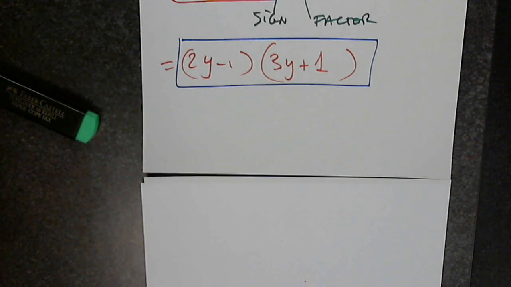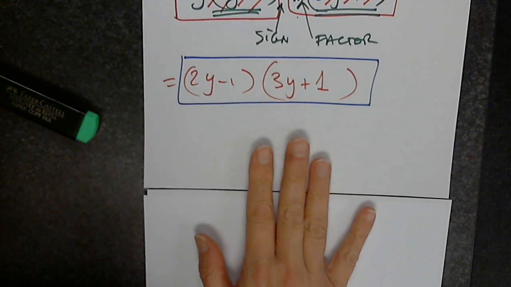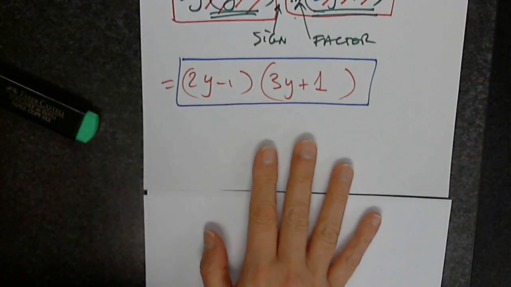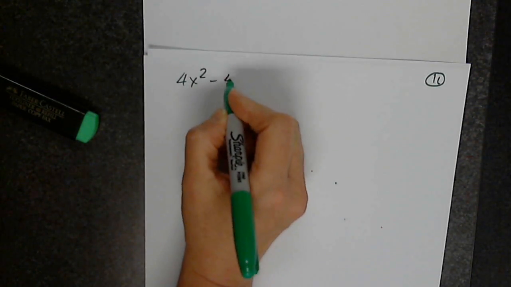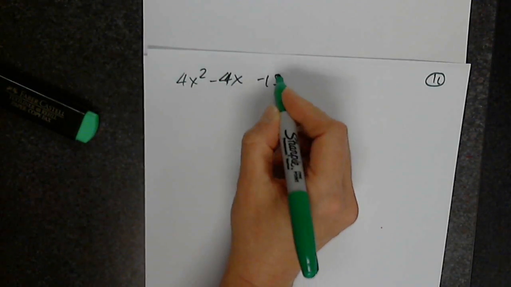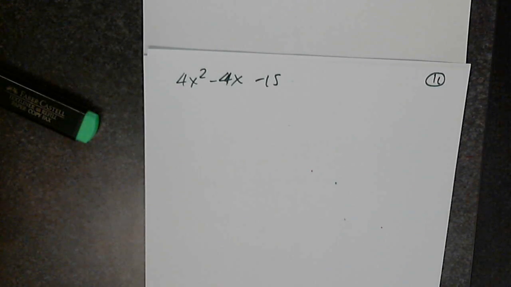Without a 1 at the end? Yes, of course. That's my next problem. Any questions on this? Okay. And again, in factoring, it does not get harder than this. So 4x squared minus 4x minus 15. I have to go through all steps. Please do not omit anything. Please. Number 1, what is it?